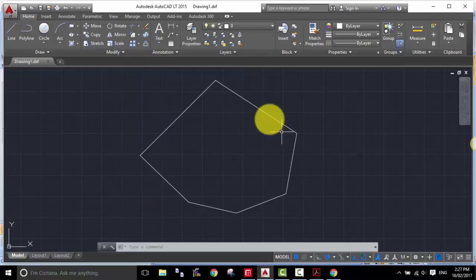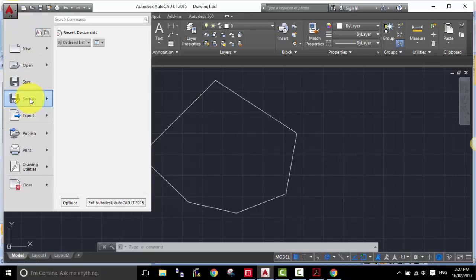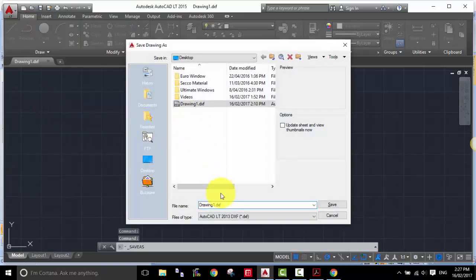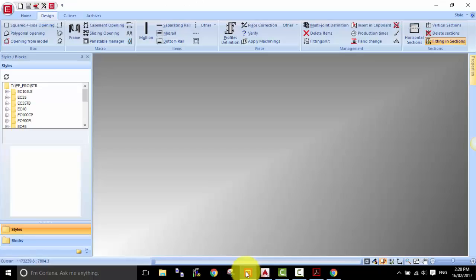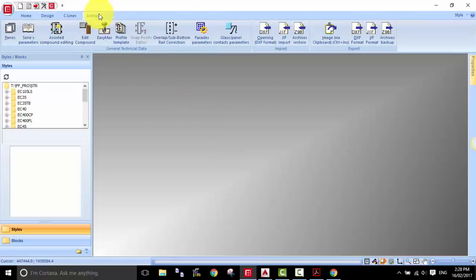Once you finished drawing the shape, go ahead and save as. It has to be in the DXF format. So in this case, I've only named it as drawing 1. I left it as drawing 1. Save. Now go back to Epic Pro. Go to Archives. Then go to this Open DXF format.